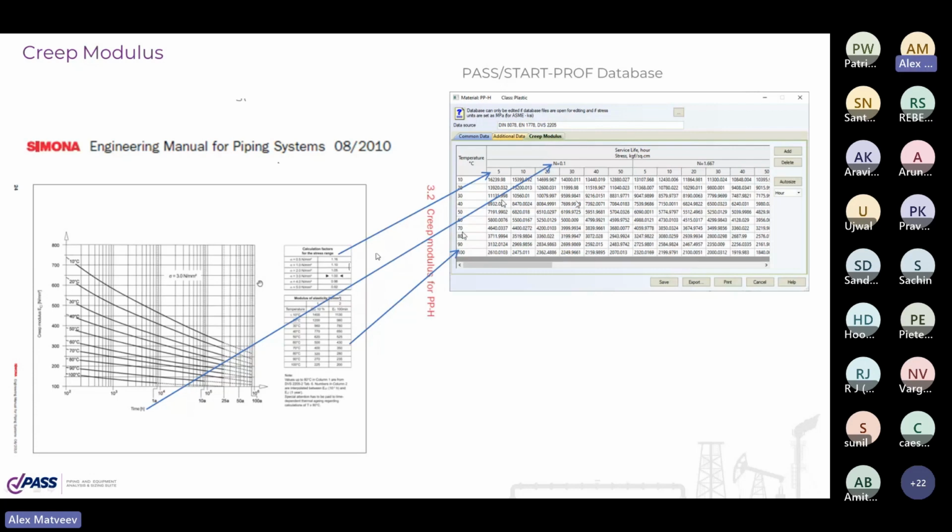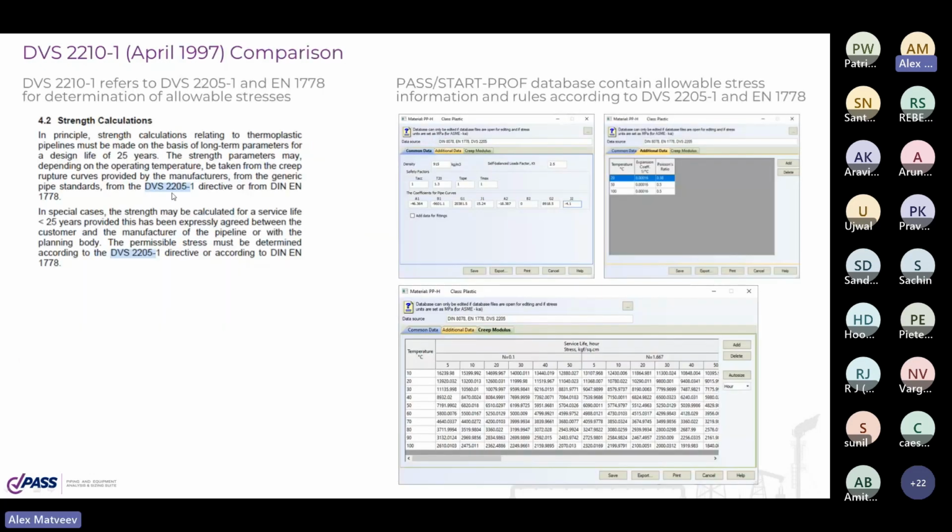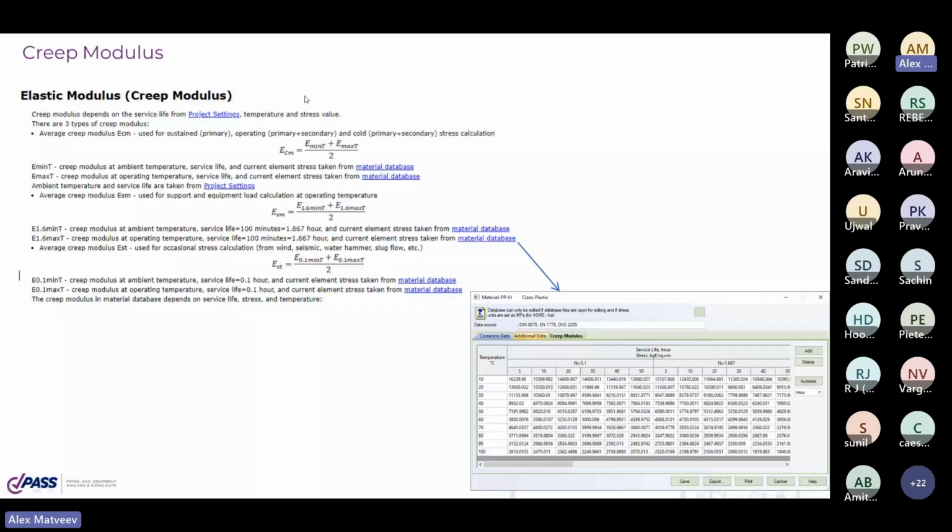creep models for different types of thermoplastic materials. And as I said before, the allowable stresses are taken from DVS 2205 and the EN code. And also the special feature of thermoplastic material is that we should use different service life for elastic models.